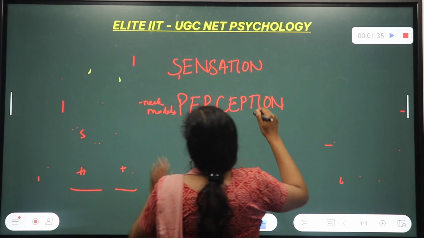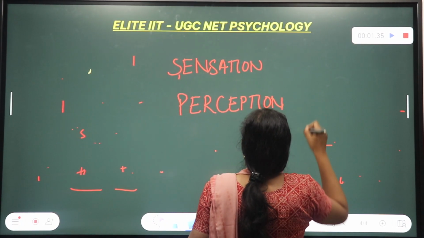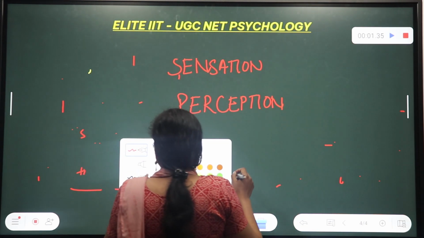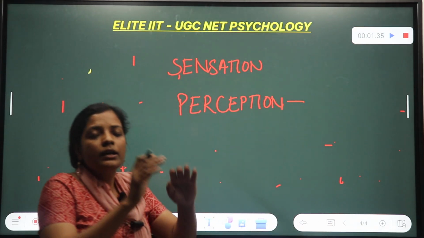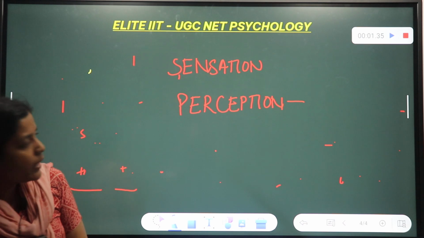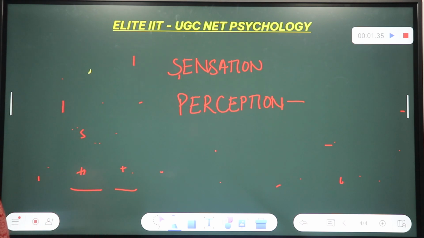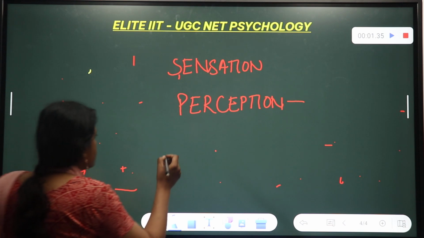Now, there is something known as perception and laws of perception. Perception, as I said, involves understanding and making meaning of the things which we see. Now, there is a school known as Gestalt which has given many laws of perceptual organization. The first law was the law of pragnanz, or good figure.